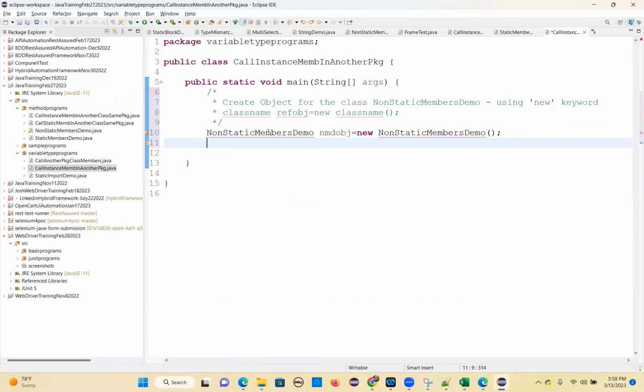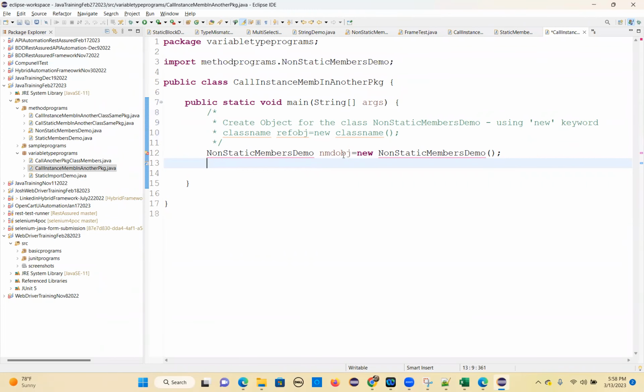You have to import. So let's do the import. So I have imported. Okay, import is done. Now let's call one by one again, with the same procedure. For example, you want this memory address. So how can you get the memory address? Hash code method. Call the hash code method.